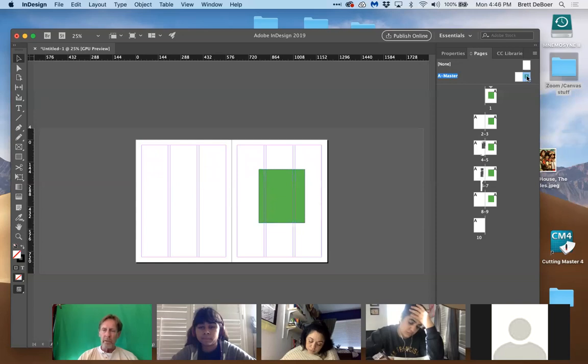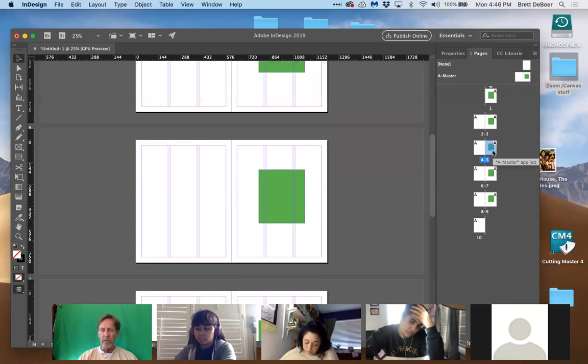What this tells us is that something on a master page will appear on all of the corresponding pages, whatever side that I clicked on up here, the right-handed page in this case. So all of the odd numbered right-handed pages have that thing on it. When I go to any one of those pages, so I'm now on page 5, I don't want that green box there, I want to move it, and I can't move it. The reason that I can't move it is it wasn't created there. It was created on the master page.